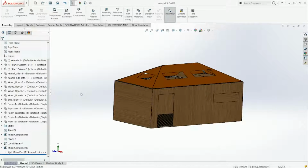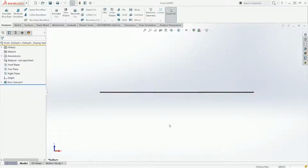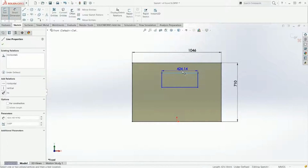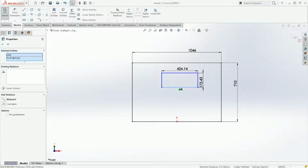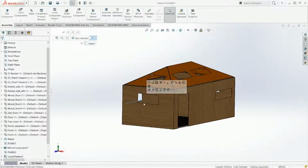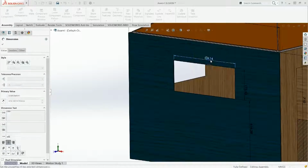So now, since I used the same part on both sides, if I make a cut here, it will update automatically on the back. So I may just leave it there, and I just want to see how it looks. So right now I'm gonna edit this, make a square here. I don't know the dimensions yet, so we're gonna say whatever. Point, and right click, select midpoint, point. There you go. And just give it a dimension. Don't worry that it's not gonna end up looking like that. So again, panoramic views for our dog, 550 by 160. Double click the feature, 550 by 160.